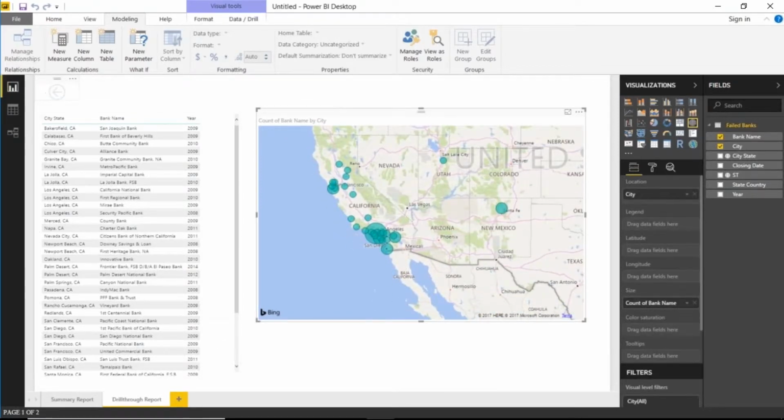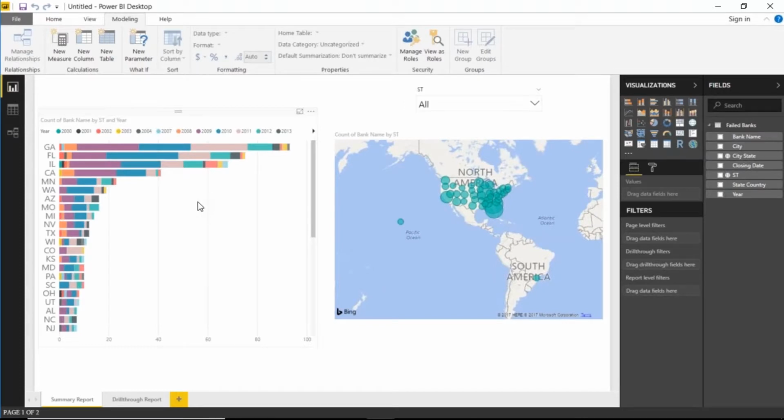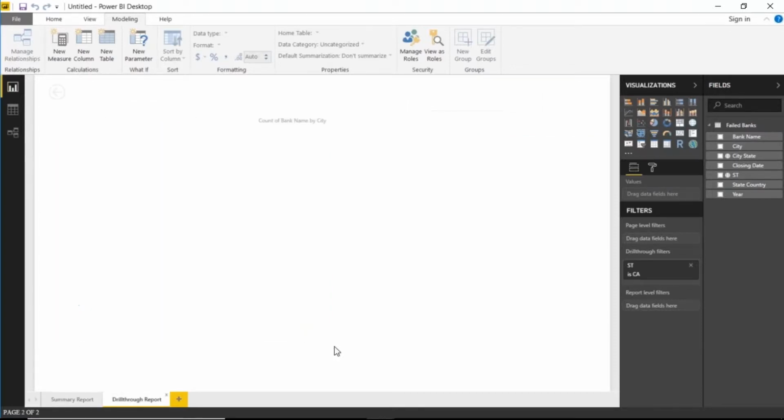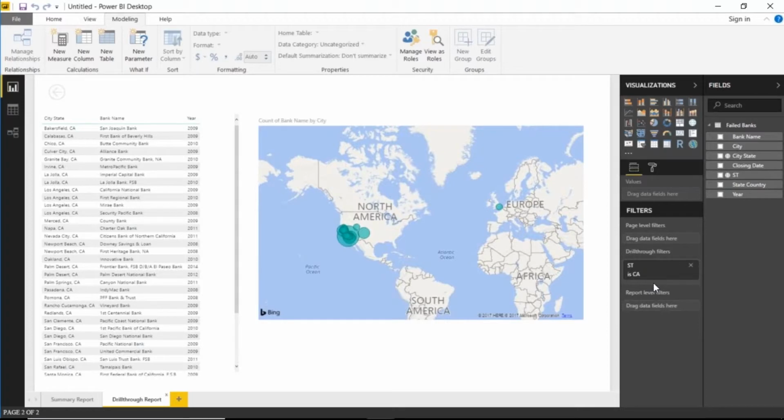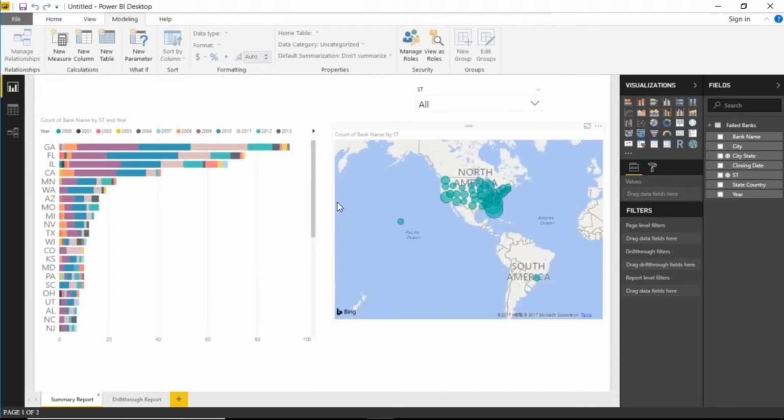Okay. All right, so that's the first thing. Drill through is pretty easy to enable. You can have multiple items that you're filtering on. So in this case, I'm just filtering based on state. But if I wanted to filter on something else, I can do that as well just by dropping another item inside the drill through filter section here. Okay. All right, so that's a pretty basic one. The drill through is nice.